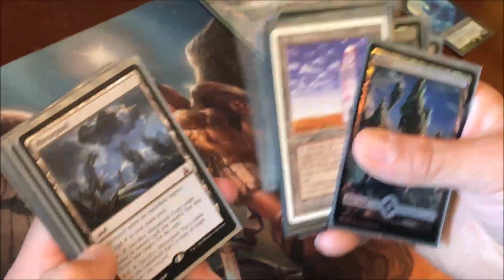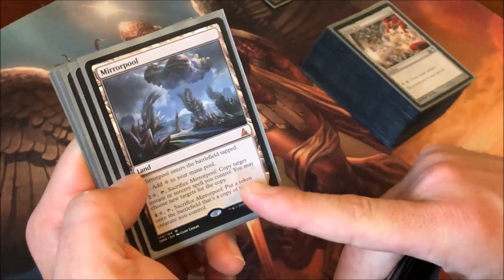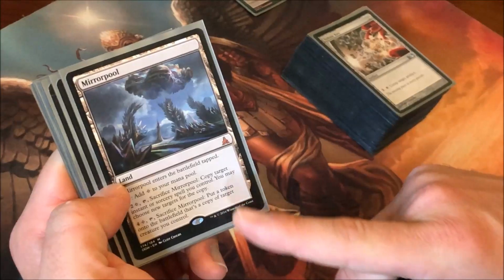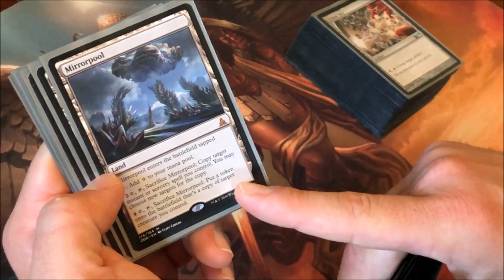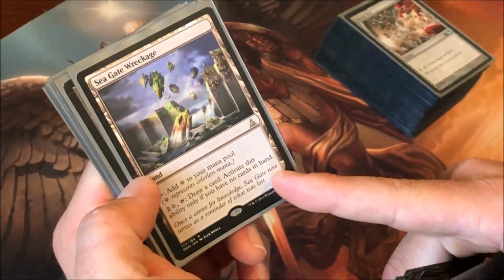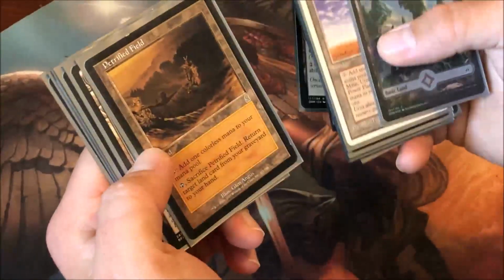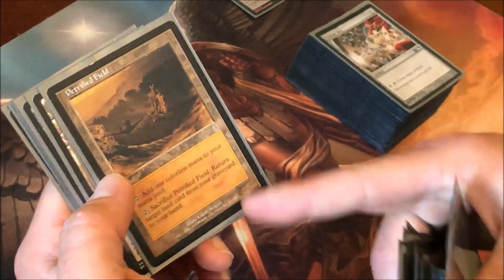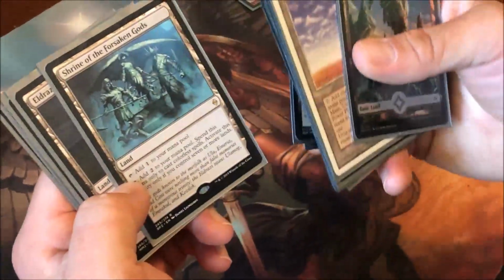Maze of Ith. There's your plant and your mine. Mirror Pool is pretty cool. You can sack it, copy target instant or sorcery spell you control, and you can choose new targets for that copy. Or you can sack it and put a token onto the battlefield that's a copy of target creature you control. This is good. Card drawing. Draw a card, activate if you have no cards in your hand. Lets you return a land from your graveyard to your hand. So that's nice to have.